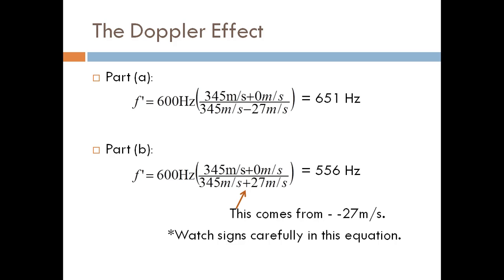So those are the kind of problems we'll have with the Doppler effect. They can be a little tricky in their wording. These probably you'll have to pay more attention to than most of the other problems in the chapter. But once you get used to that sign convention, I don't think they're too horrible.